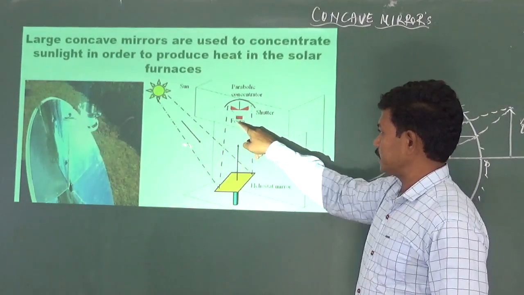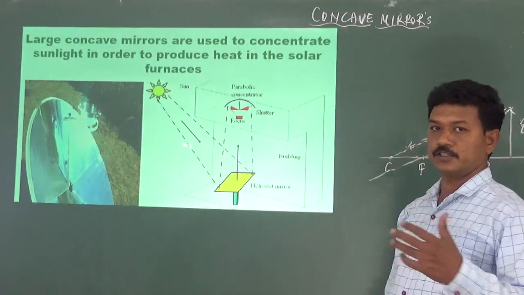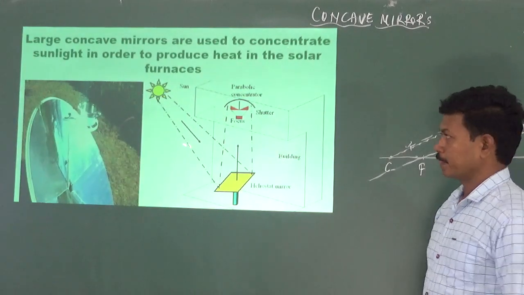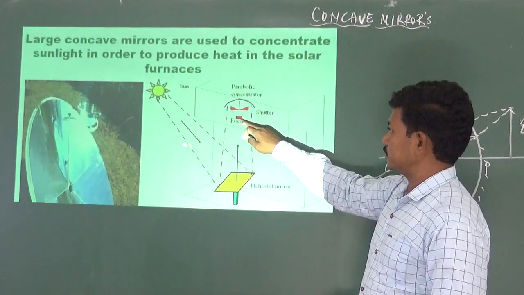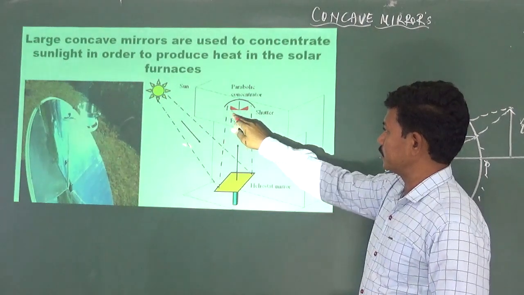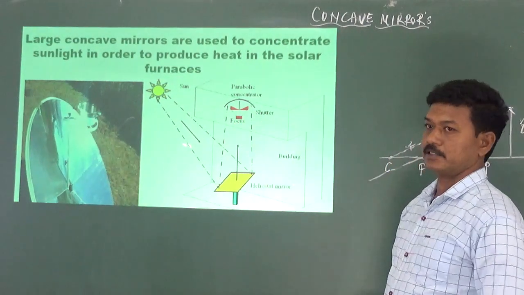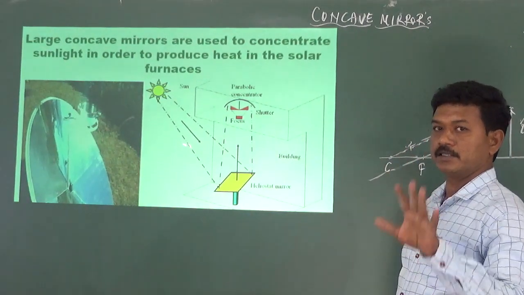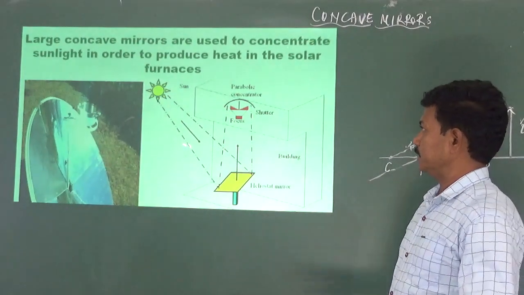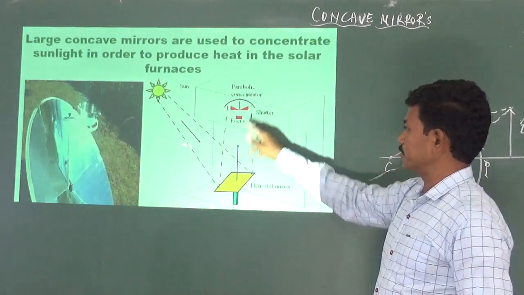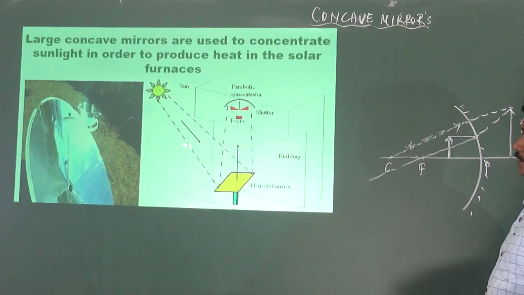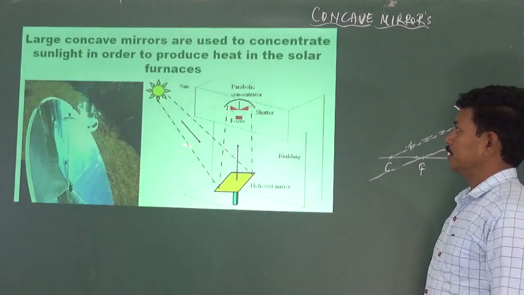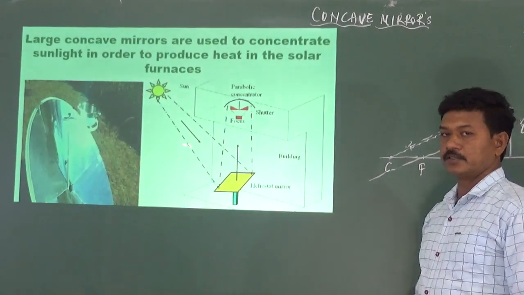As the temperature increases, the food easily gets cooked, or the metal which you have placed there gets heated up and starts melting. So you can use solar energy to produce a large amount of heat energy by using the solar furnace. Inside the solar furnace, the main component which concentrates the heat of the sun is the concave mirror. So concave mirrors are used as a very important component in making solar furnaces. Very large concave mirrors are also used.